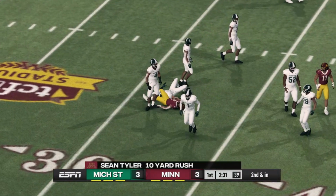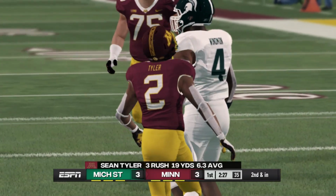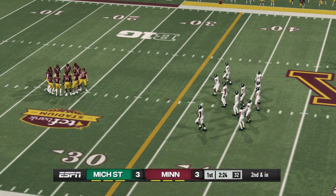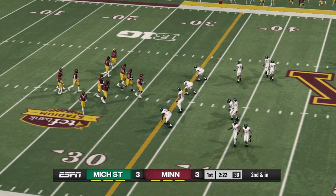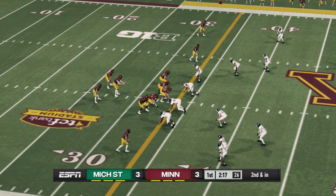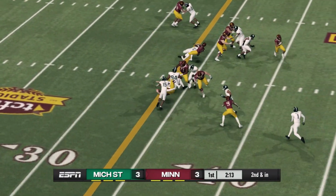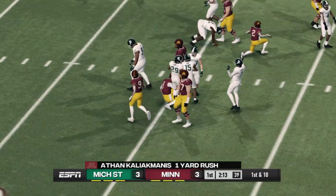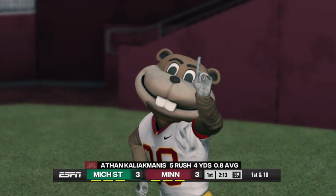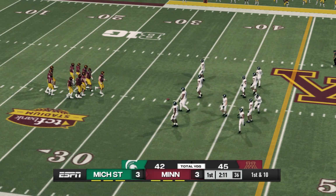Gains his way to the 33-yard line. This guy just made those 10 yards look easy. It's second down, and they're about the length of the football from the first down marker. Red two. He decides to keep it and gets the first down. Good decision there by the quarterback to hold on to the football and not risk a turnover.